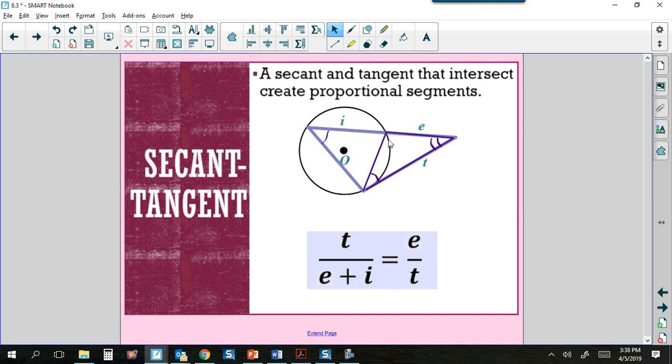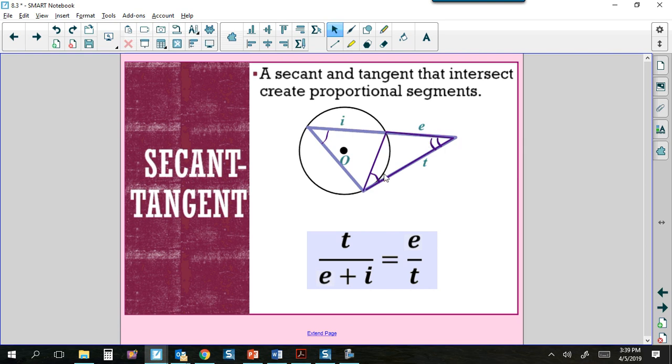Then I have my triangle right here. If you look at these pieces, you have just E and just T. If you look, those are your numerators. So as far as knowing where everything goes, this inscribed angle is half of this arc. Well, this chord tangent angle is half of the same arc. So these are congruent angles. Then this is part of both.